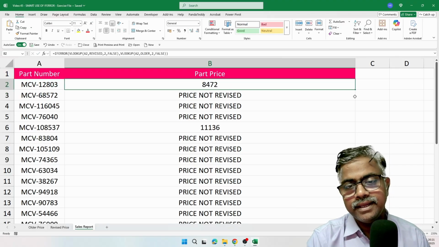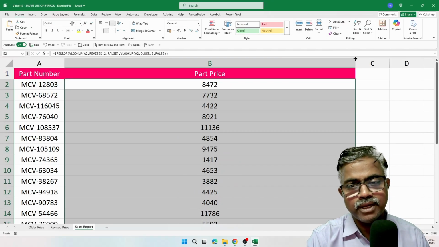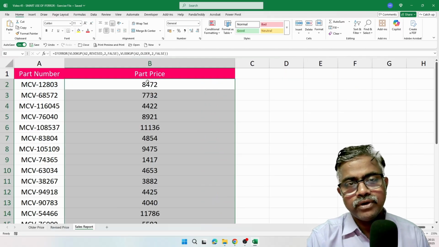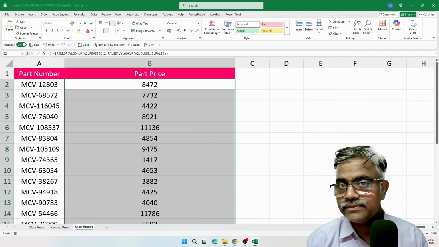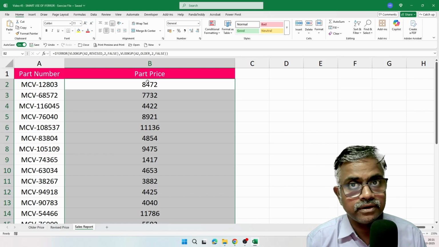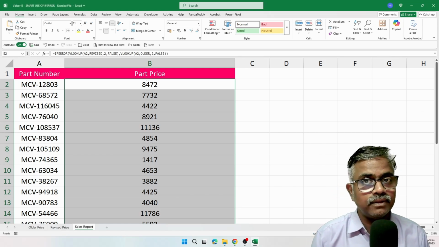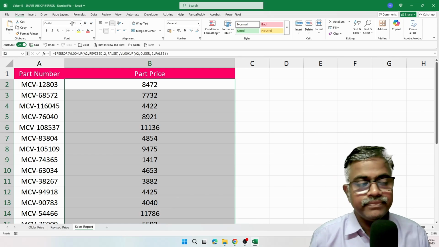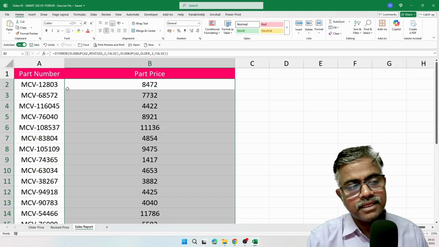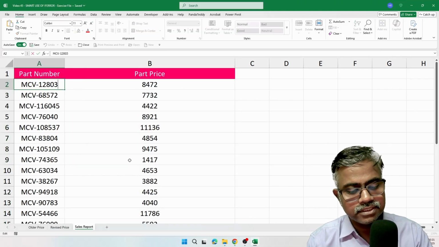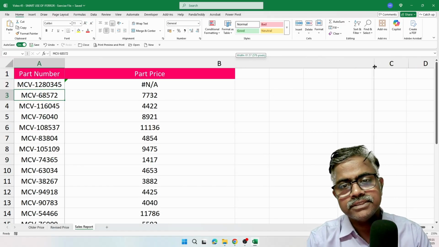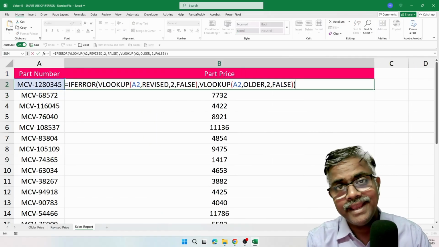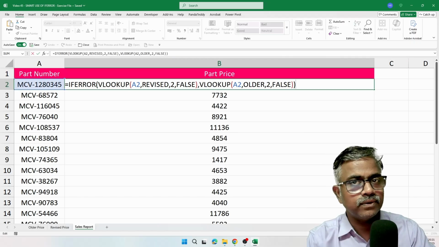When I double click, now I got my price. So what this formula does for me is always consider the revised price list. If the spare part price is not revised, it's going to take it from the older price. Now, let's say I'm voluntarily changing this part number to show you that if the part number is not available in either table, obviously it's going to give you the error.